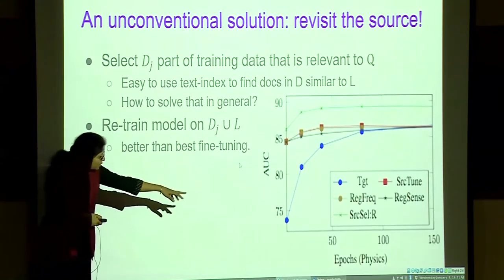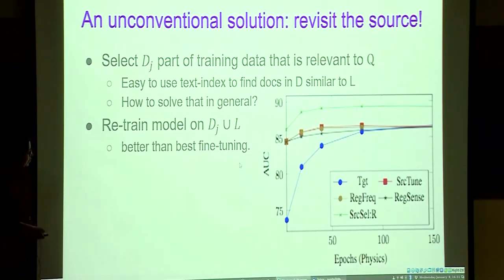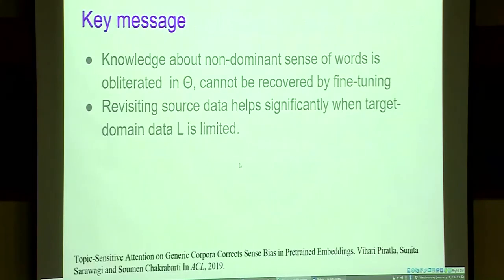So suppose in this graph, we are showing on the x-axis training epochs and the y-axis something which correlates with accuracy. And the green line is where we revisited the source corpus, and all these different other lines are the ones where we tried aggressively different methods of fine-tuning. None of those work compared to just revisiting the corpus. Actually, if you think from a mathematical viewpoint, there is nothing great about it, but I just wanted to challenge the standard practice of domain adapting by just fine-tuning a model that you just download from the web. I mean, that can be quite suboptimal. You are shortchanging yourself and you should look for alternative solutions.